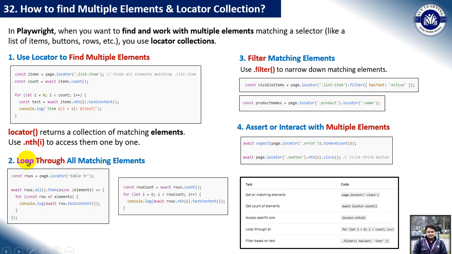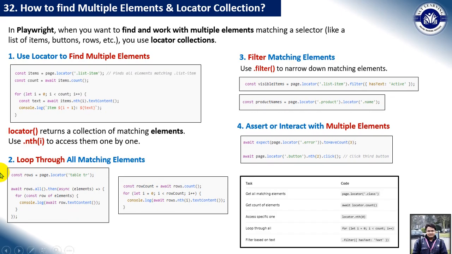Okay, you can loop through all the matching elements. When you are running the for loop, you can also apply certain logic, right? If you want to fetch the matching element, you can go and find the matching element accordingly, like await row dot all, and so on. So you can apply it in different ways. You can write the method, and it will only print in the console the items which match the element.